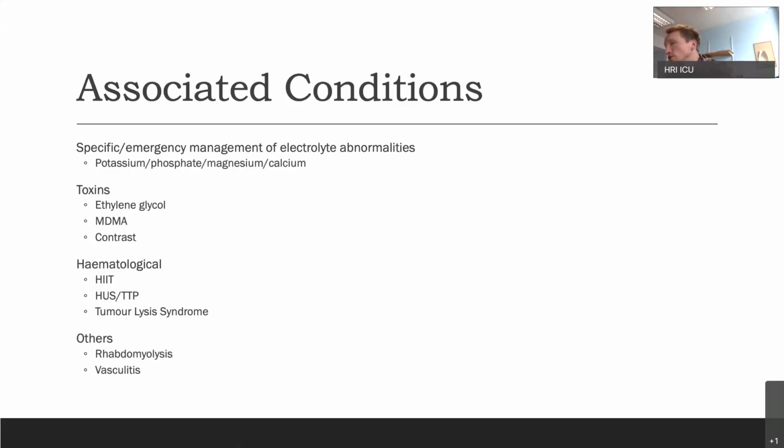I had an OSCE station on tumor lysis syndrome and management of the ensuing electrolyte problems secondary to that, and preventative measures such as allopurinol, rasburicase, significant hydration. As we'll see later, questions on rhabdomyolysis are very common and how you manage that. And as we saw from Dr. Edie's talk just now, questions on specific tests for certain types of vasculitis often come up in the MCQ SBA.